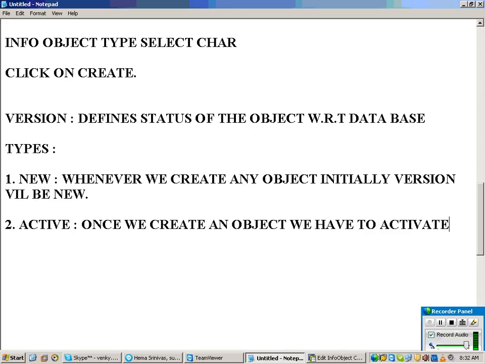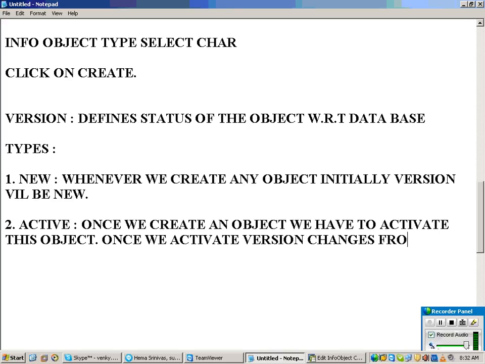Once you create an object, you have to activate it. Once we activate the object, the version will change from new to active.